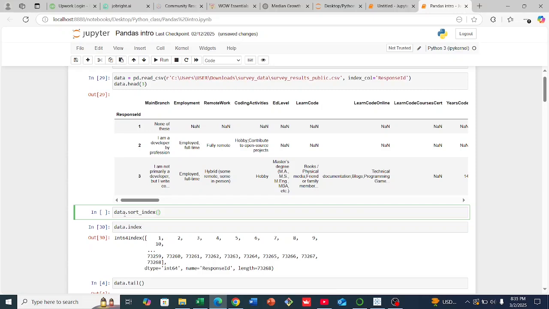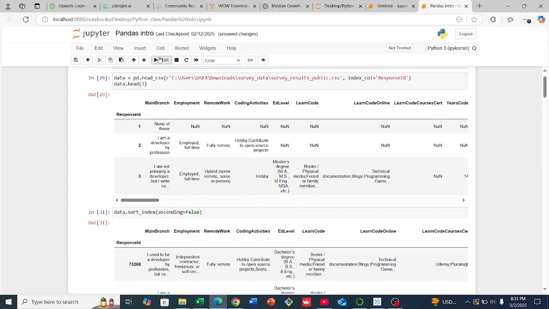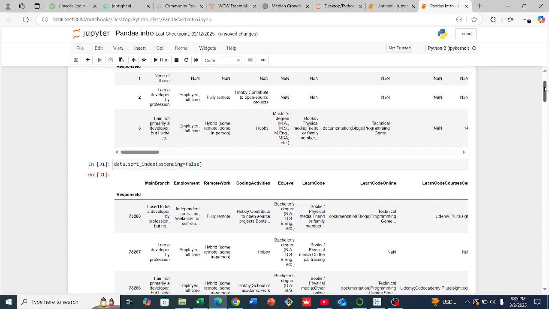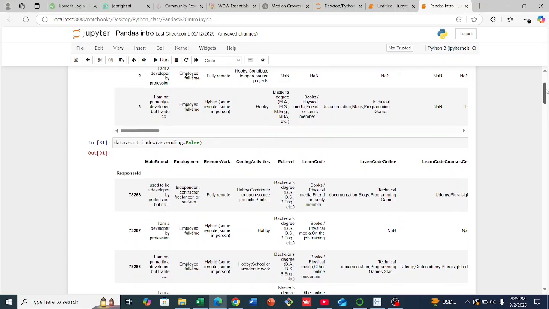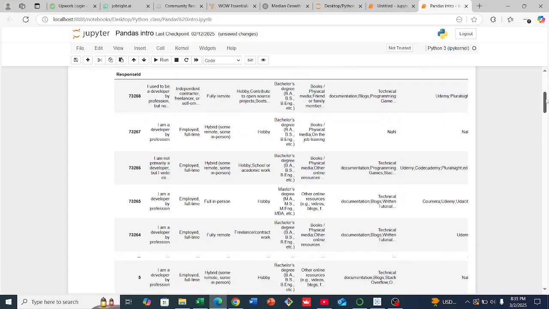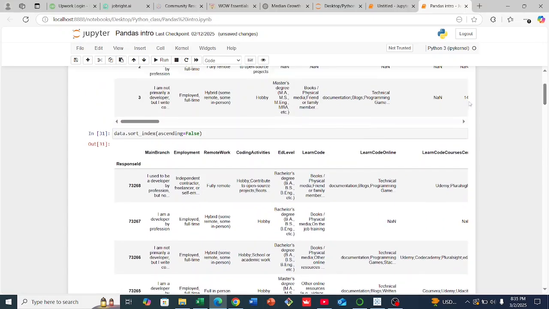So for example, we can say ascending and put this as False, since we want our data to be sorted in descending order. So let me run this, and you can see now that we have the highest number of responses at the top. Okay, so we have 73,268 as the first response, 73,267, and so forth. So with this, you are able to sort your data frame.